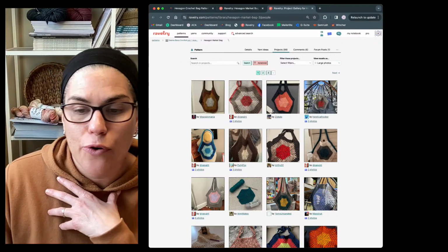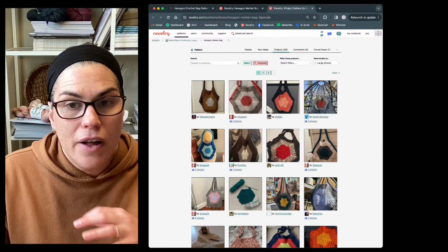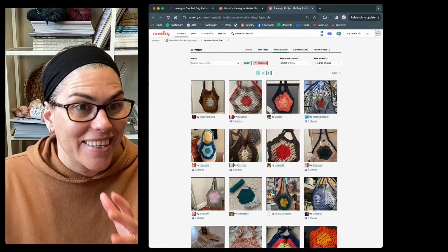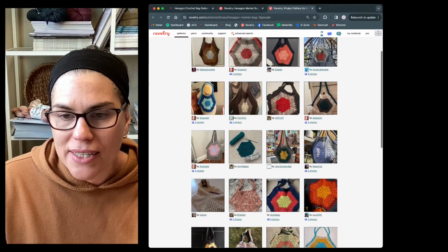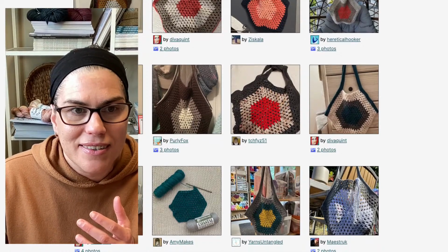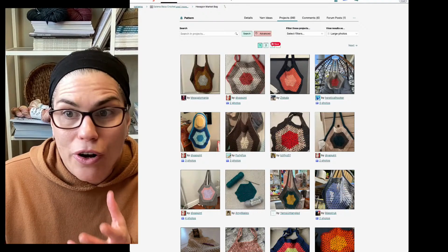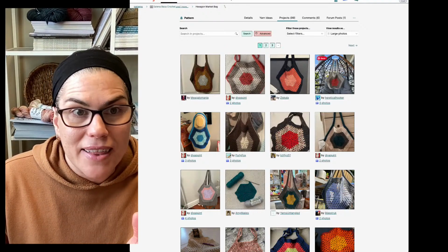People either followed the color template that I use, where there are a few colors represented in this granny hexagon motif, or you can really get a feel for completely different color combinations. Like, oh my gosh, I made it too big. Like this navy and coral right over here, or the browns and coral, the cream and the tan and the coral.